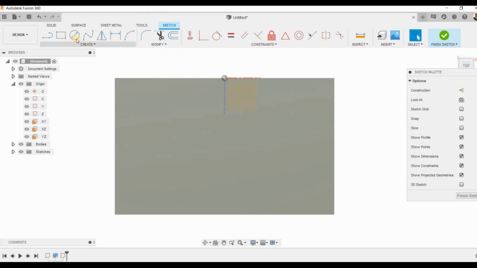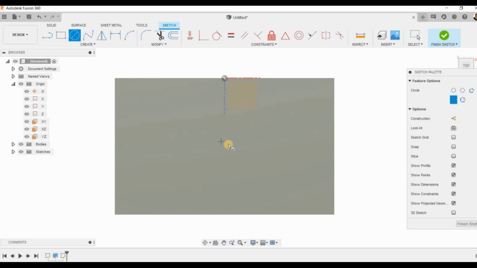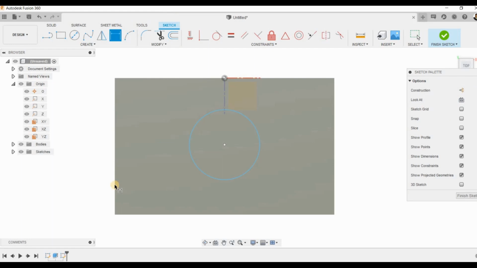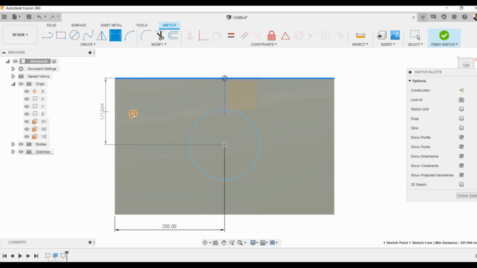Now here I can sketch some other entity. So this time I'm taking a circle. And for dimensioning also, I can use any sides of this model. Let's say I'm selecting this and then it's showing 200. I'm clicking OK and also this.